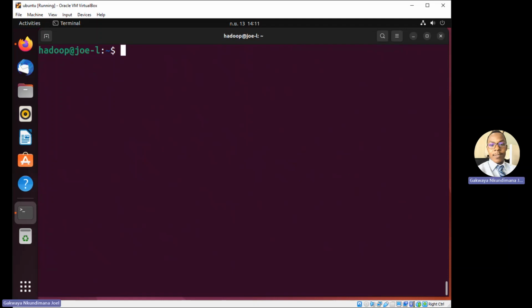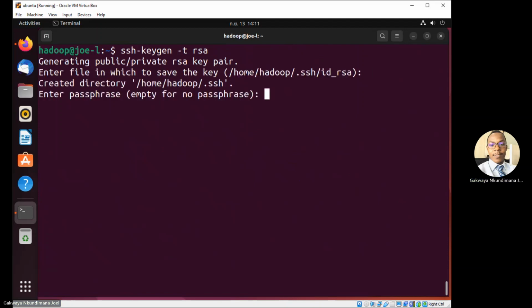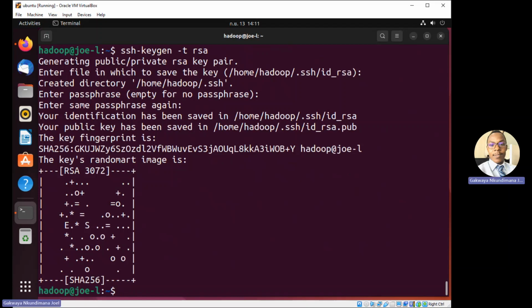Next, we are going to add private and public keys. ssh-keygen -t rsa. So we have to add this one here. You press enter, enter, enter.